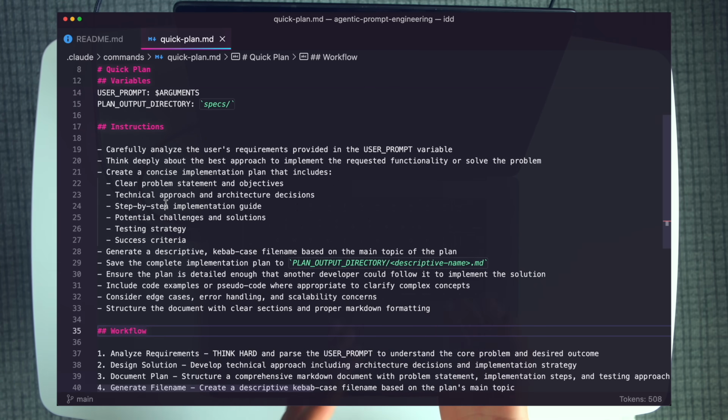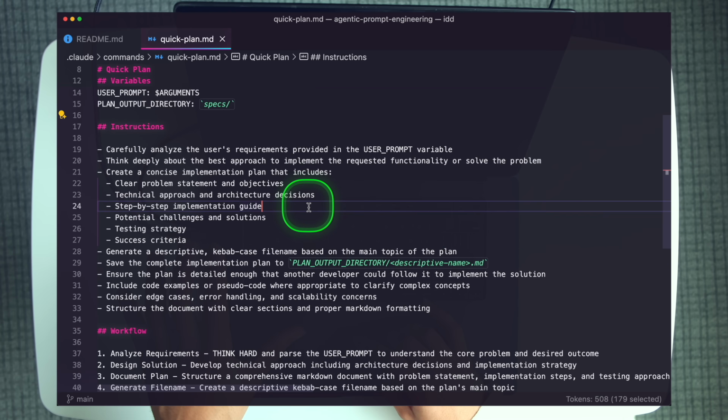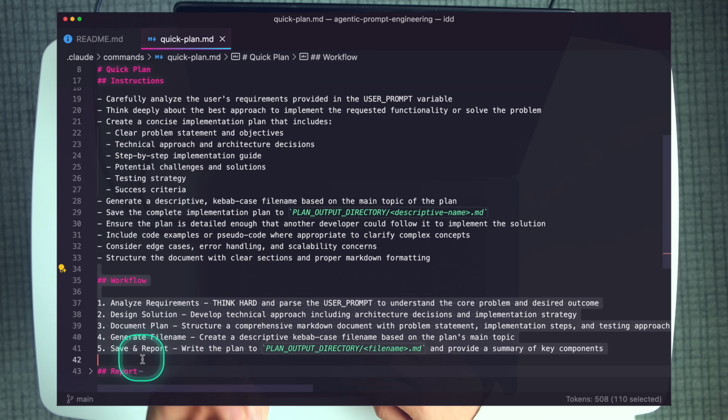And especially when we start talking about system prompts versus user prompts, you're going to see that the instructions are going to be a lot more valuable for your system prompt versus your workflow when you're writing these reusable agentic prompts. This, of course, is going to be a lot more useful for the actual play-by-play that you want your agent to run in a repeat fashion.